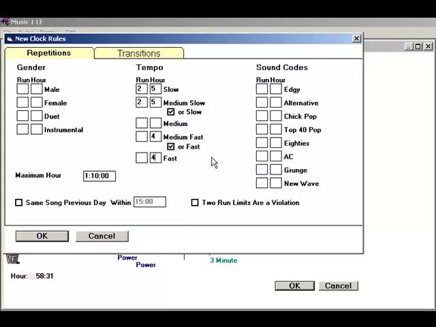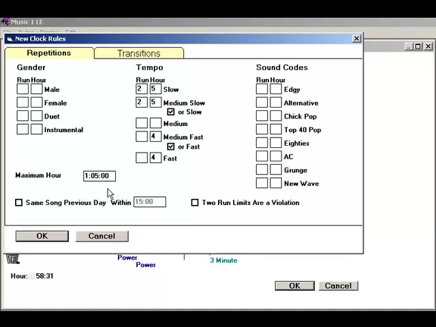The maximum hour box allows you to set an upper limit on the amount of content that can be scheduled in an hour. It's quite common for radio programmers to schedule a little more than 60 minutes in an hour, to have 1 extra song scheduled in the event that the commercial load is light, and there will be an extra song available for padding. This box sets the maximum amount of total content time. If we set it for 65 minutes, then Music One will allow an hour and 5 minutes worth of content to be scheduled without it being flagged as a rule violation.